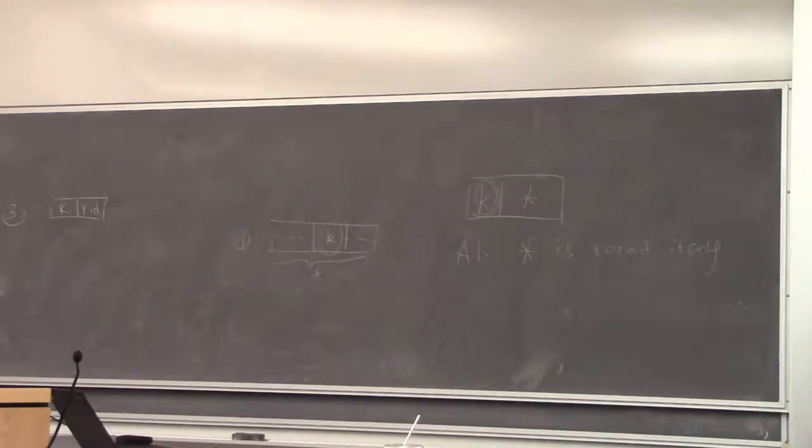First of all, let me ask this question: how many data entries are you going to have if you're using alternative three? Equal to the number of records you have. Why? Because I just mentioned every record must correspond to a data entry, and each data entry has only a single RID, so it's a one-to-one mapping by these two claims. Which means you're going to have an equal number of data entries to the number of records you have.